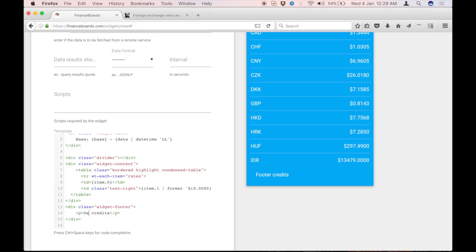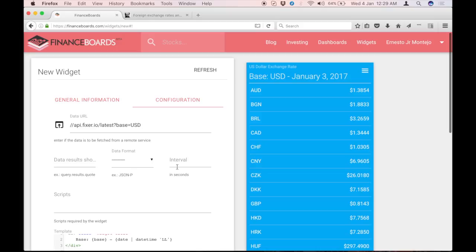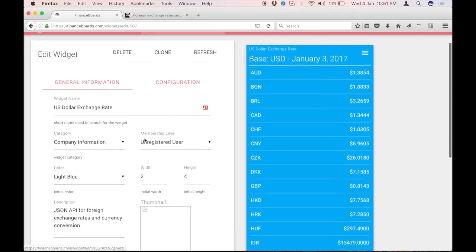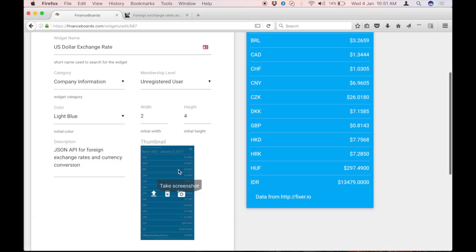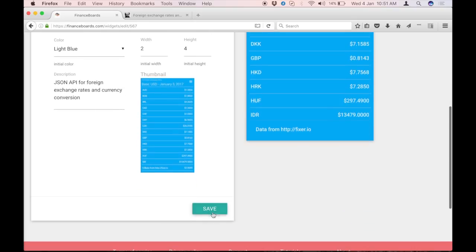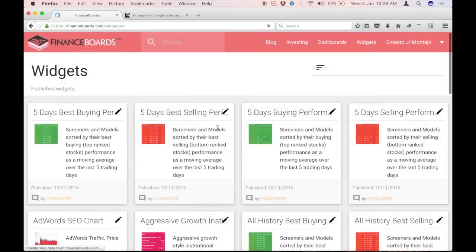For the footer credits, you can either remove them or it would be nice to give their website a credit. Optionally, we can also add a refreshing interval in seconds, but for our purposes, this works great as is. You can also take a screenshot for the thumbnail, and then we can save now the widget.